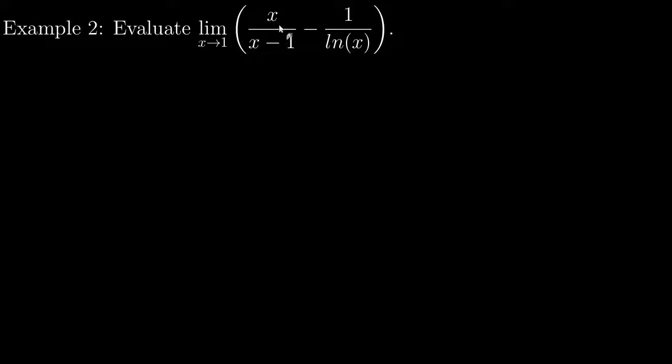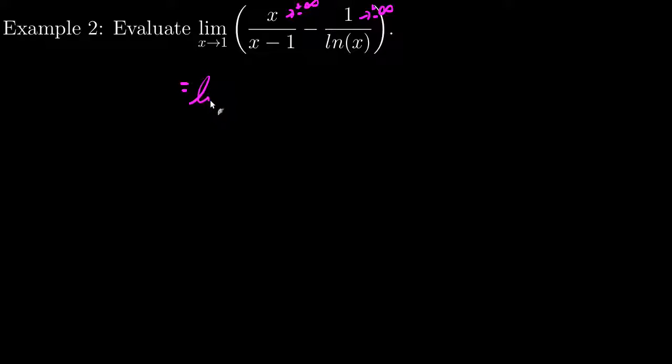When I look at this, as x approaches 1, the limit of this itself is DNE, but it approaches some infinities. Same thing here. Natural log approaches 0 from the left and the right. So this actually does not have a limit itself, but it approaches infinities. From one side it approaches positive infinity, from the other side it approaches negative infinity. I guess I had that backwards. Negative infinity from the left, positive infinity from the right. Same thing here. So what I can do is get a common denominator.